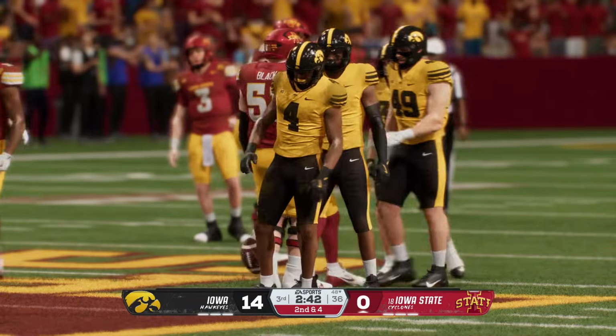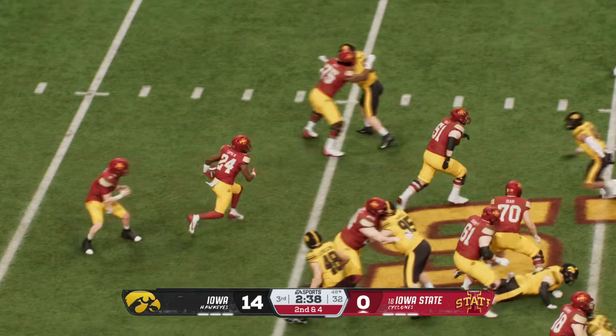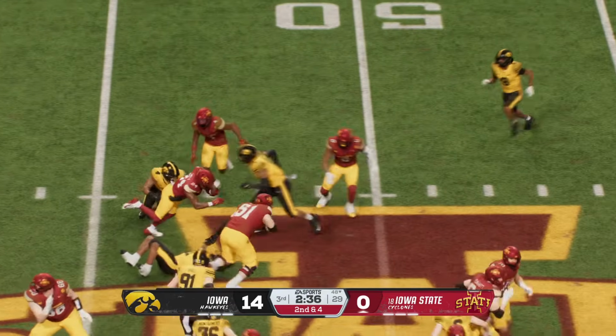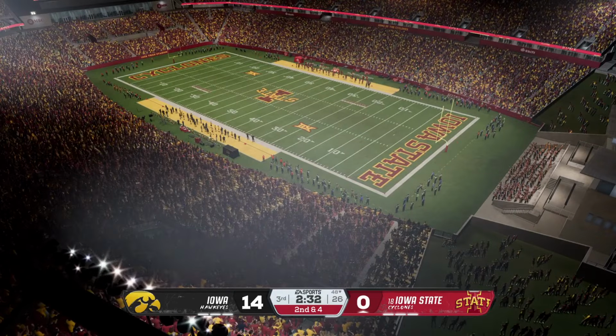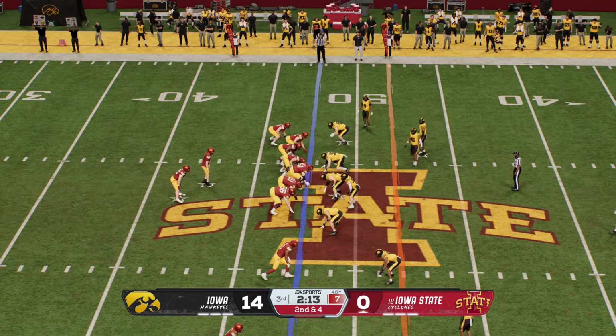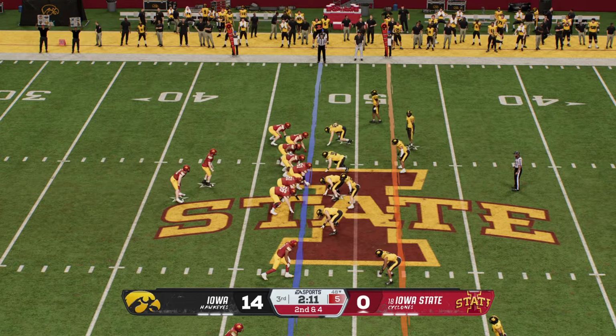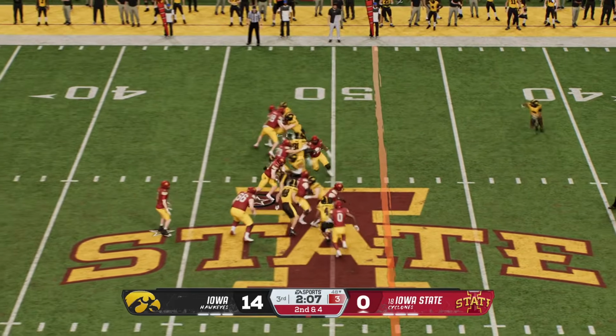Great offenses are able to stay ahead of the chains, and runs like that on 1st down are exactly what I'm talking about. Now you have a lot that you can call here on this 2nd down. 2nd down play coming up for this offense. Trying to flex the ground game here.